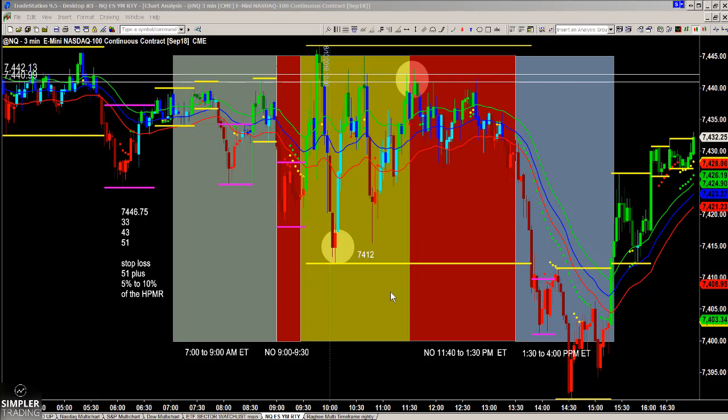This is basically the chart that we set up in the chat room so I can break this down for you. And this is a repeating setup. So once you understand the gist of it, this is absolutely something that you can use again and again. So this is how it worked out.